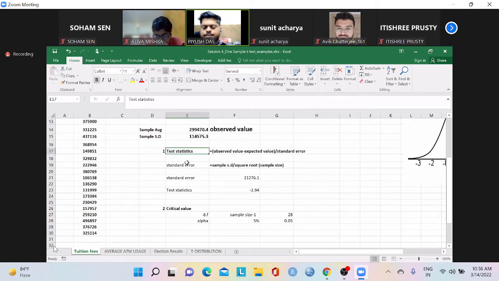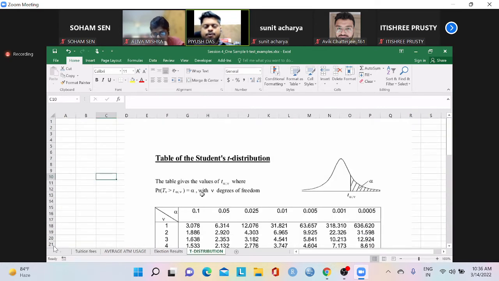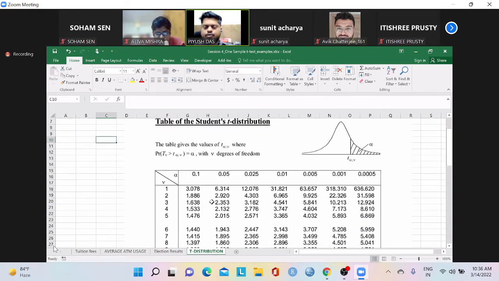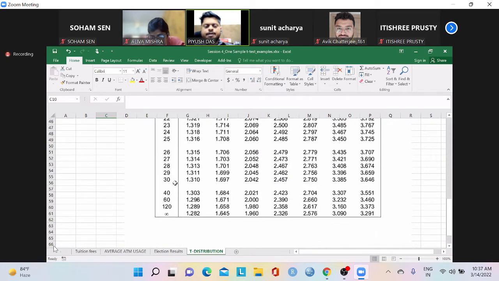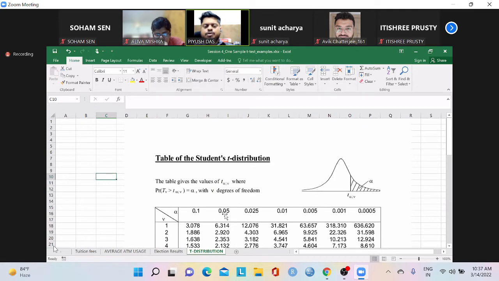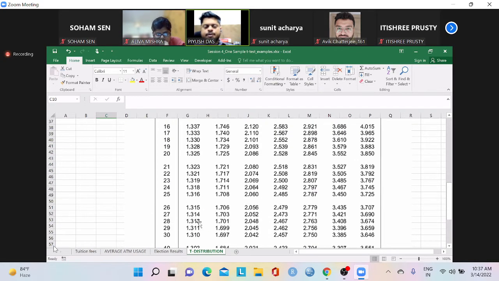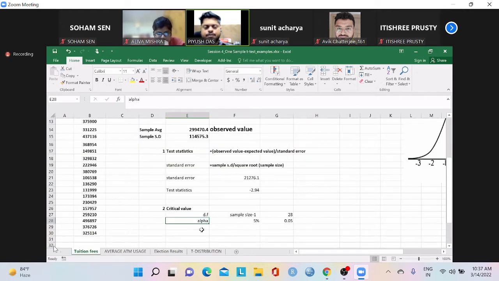So I calculated test statistics. I calculated critical value. No, I have not calculated it yet. I have just shown you degrees of freedom and alpha, right? This table will be given to you. The Student's t distribution table will be given to you in your exam. So right now, my alpha is 5%, 0.05, and degrees of freedom is 28. What is the critical value? 1.701. If you go to the t distribution tab in the Excel file, go to the alpha value of 0.05, degrees of freedom at 28, you will find the value of 1.701. Anybody having issues getting that number?